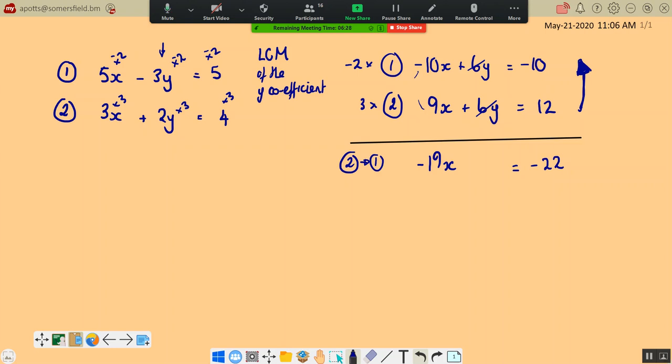Yeah, let's divide by negative 19, both sides. And I get, that means 1x will have to equal, or two negatives make a positive, so we can just say 22 divided by 19. Okay, now, that number is perfectly reasonable, but because it's quite a nasty decimal value fraction, I am going to look myself, and whether you can see, have we made any mistakes anywhere?